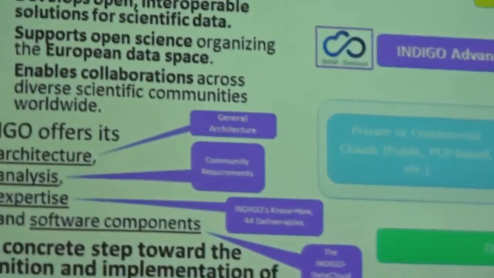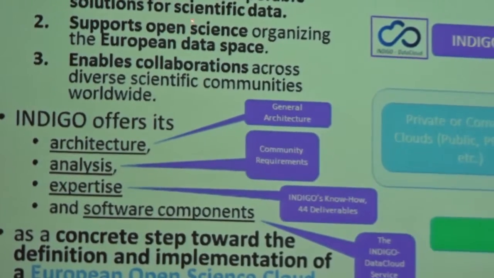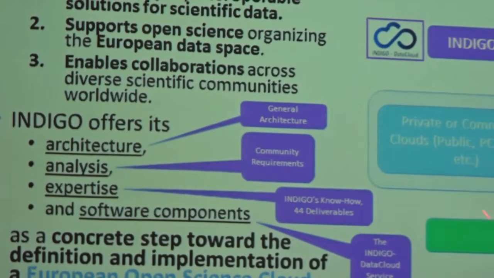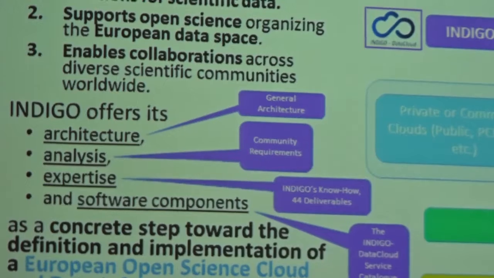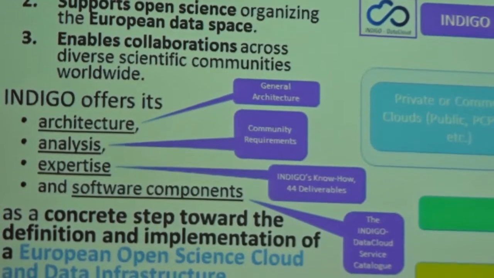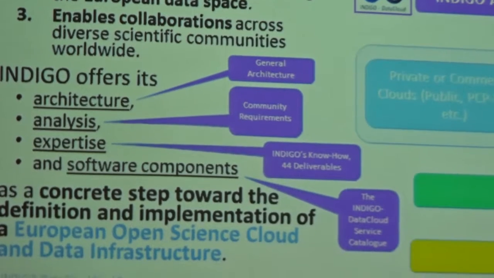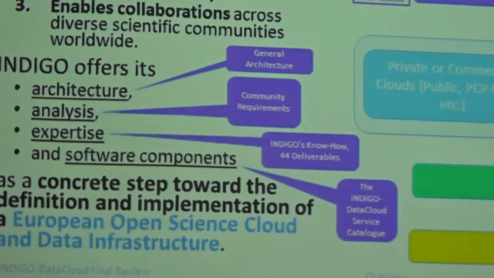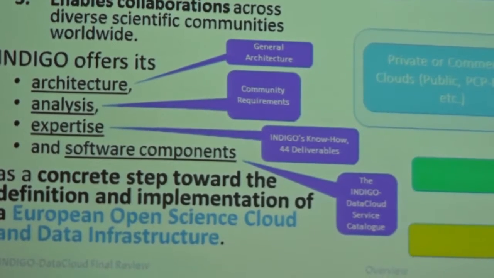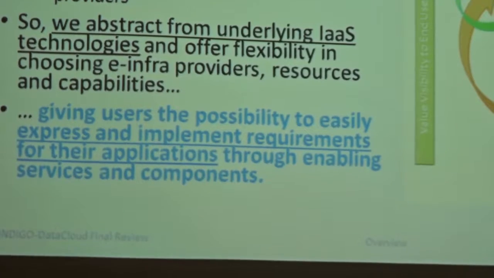And if we want to expand this, basically this is what we did: to develop open and interoperable solutions, in particular for scientific data, in a European context, as we will see, to enable collaboration across multiple communities. And we believe that the INDIGO architecture, analysis, know-how, and software components can be offered as a complete step toward the implementation of the EOSC, the European Open Science Cloud.